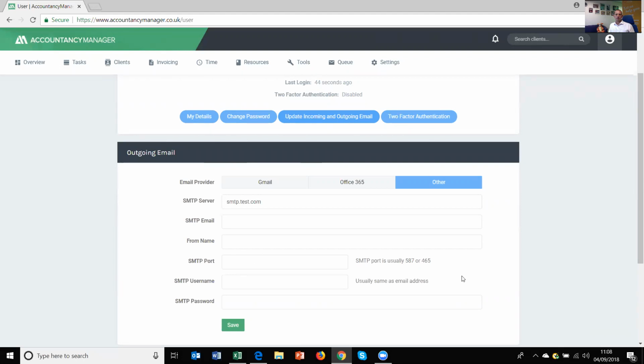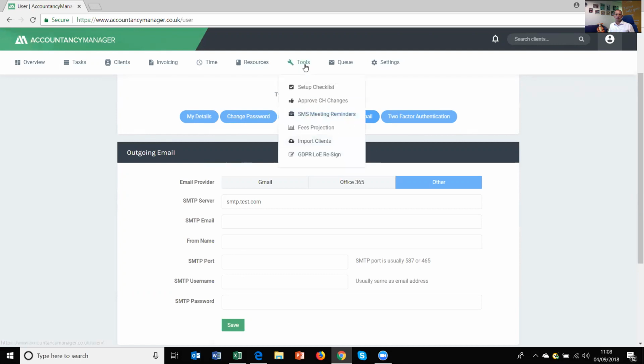So there are lots of automated emails within here, and they will go out that way. And we've also got the concept of forwarding. So if a client sends you an email, if that email address is matched within Accountancy Manager, a copy of that email will then get forwarded into Accountancy Manager as well. Okay, so first of all, we synchronize the email. The next thing we need to do then is import some clients. Now, the easiest way to import multiple clients, so I'm saying maybe 20, 30 plus clients, I would normally use the import client window. You can do them manually, very, very easy to do that.